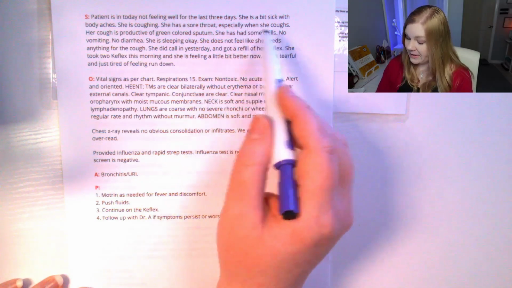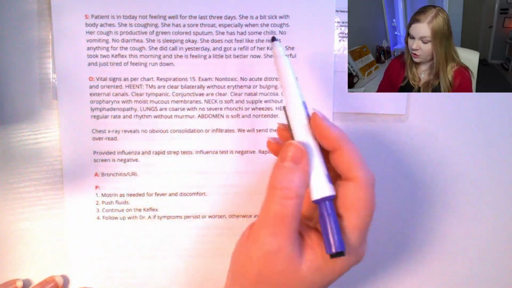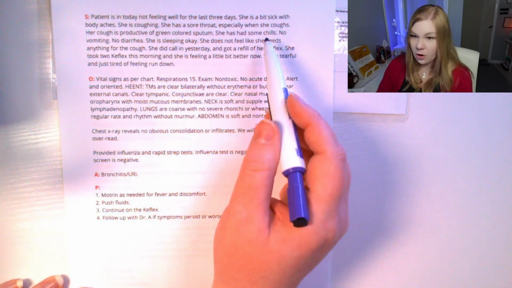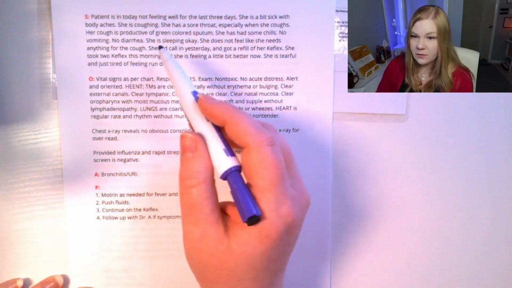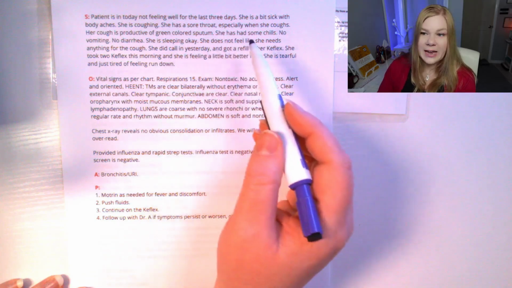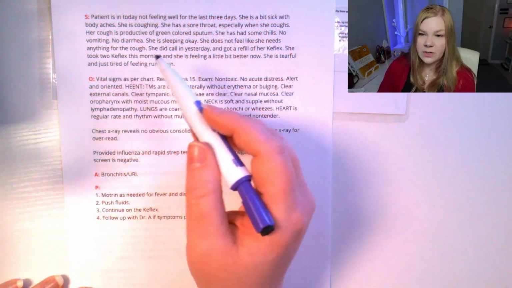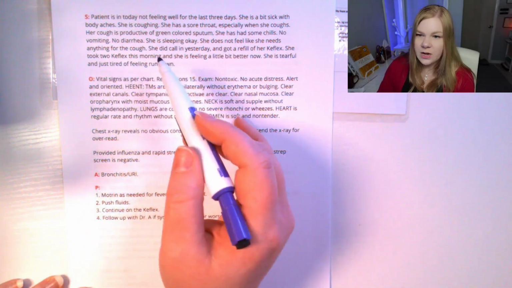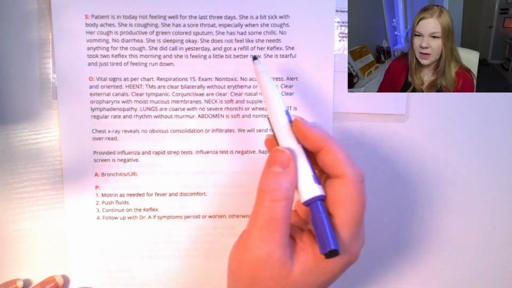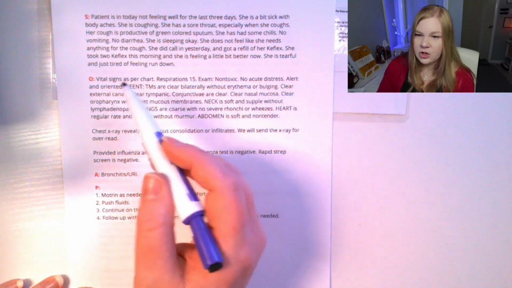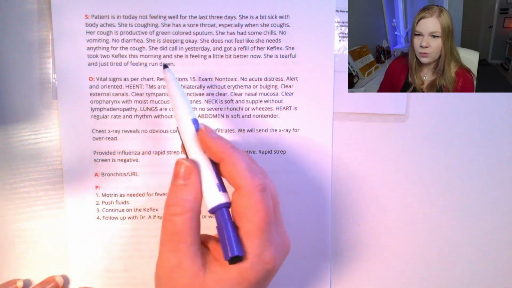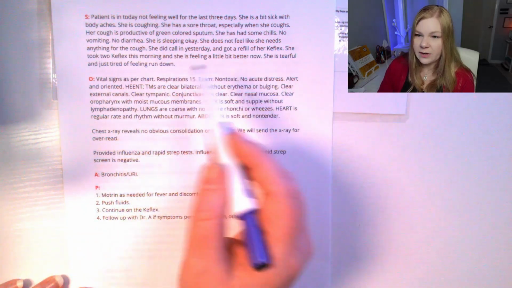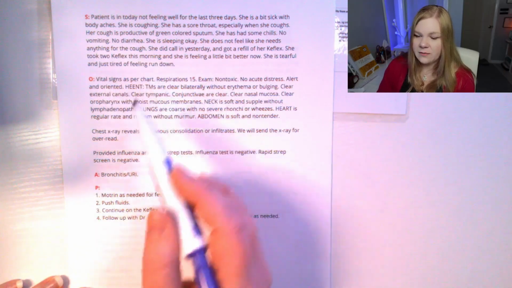She is a bit sick with body aches. She's coughing. She has sore throat, especially when she coughs. Her cough is productive of green colored sputum. She had some chills, no vomiting, no diarrhea. She is sleeping okay. She does not feel like she needs anything for the cough. She did call in yesterday and got a refill for her Keflex. She took 2 Keflex this morning and is feeling a little better now. She is tearful and just tired of feeling run down.